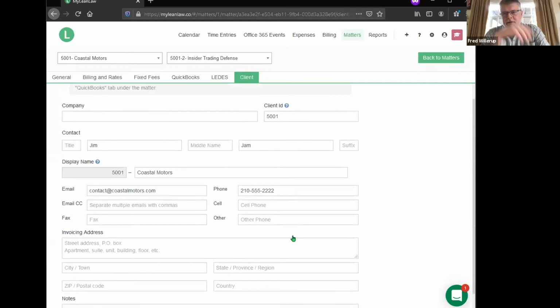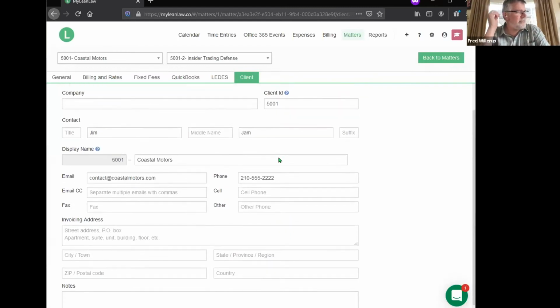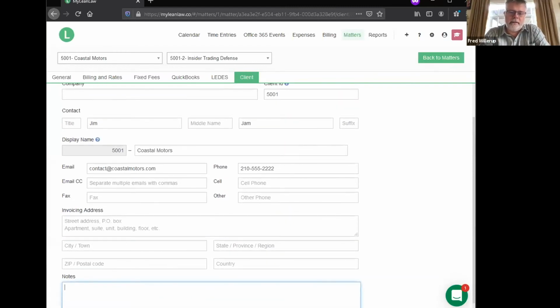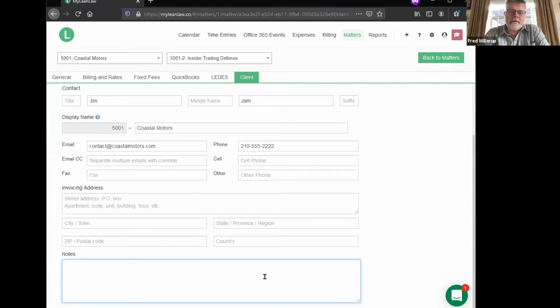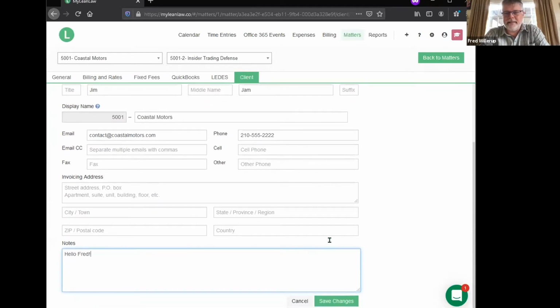Well, we added the notes field. I wouldn't say it's recent, within the last 6 months. This, as you'll see when I do a demo on some of the newer stuff, is not in a very good spot. It's kind of hidden here. We'd like to make this more prominent so that you can actually use it. But anyway, that's just a spot for notes.